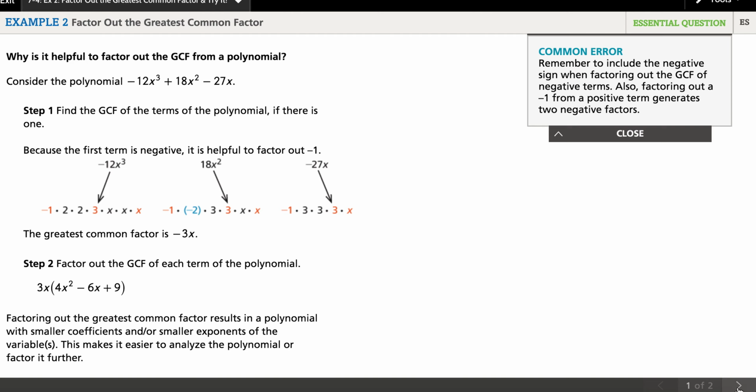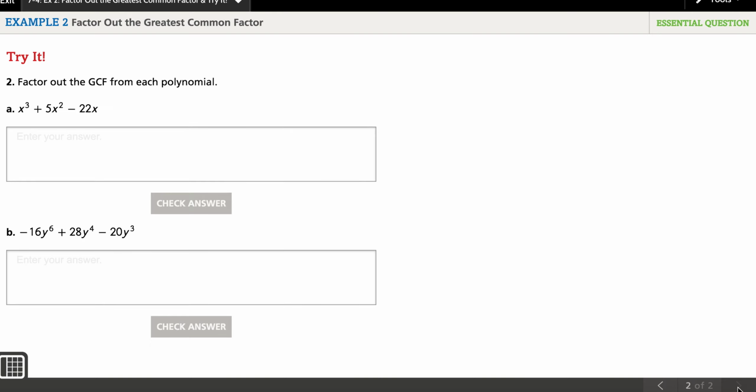Okay, let's move to the second one, which is going to be done by you in Google Docs. You have to answer both, copy the question from here. In this way, I make sure you're watching the video, you're copying the notes, and you're solving them. This is going to be solved in Google Docs, and you're going to turn it in when the due date is.